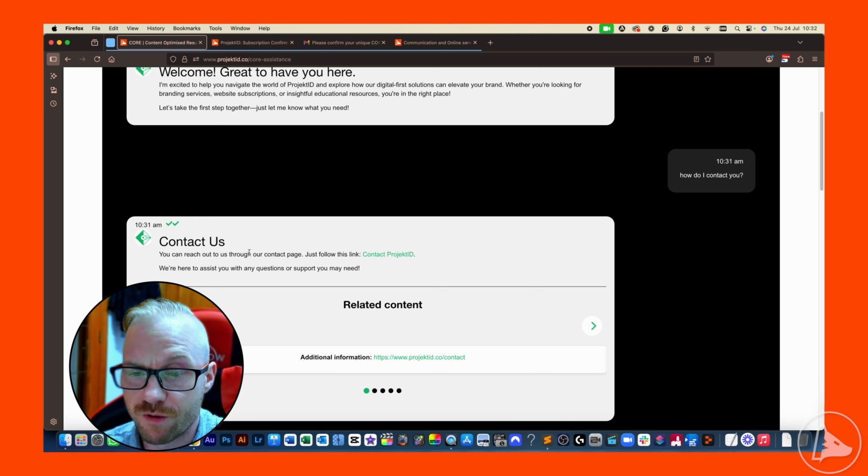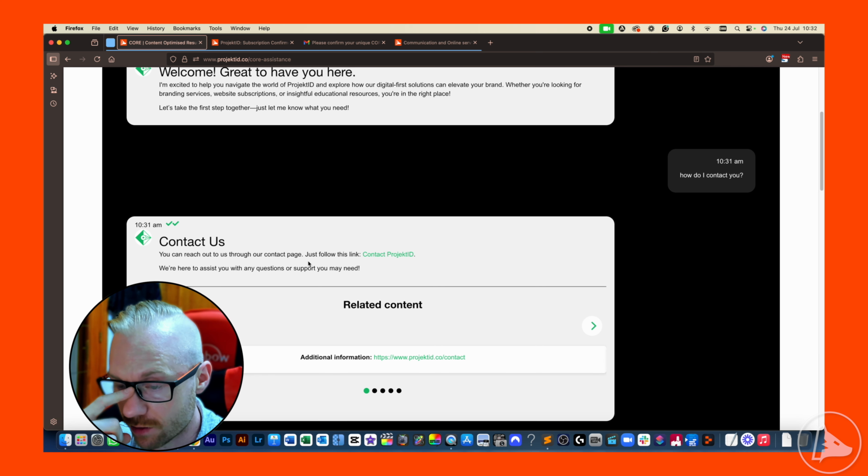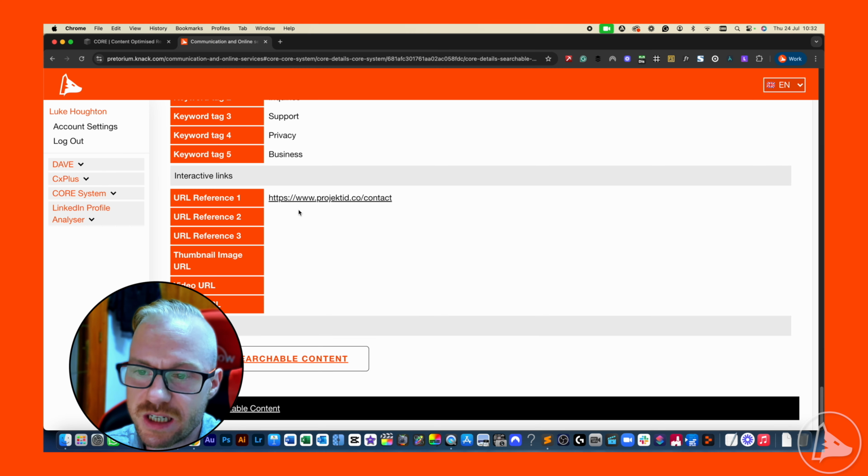Because sometimes I found that with AI, it's kind of hit and miss. Even if you tell AI to incorporate links, specifically you have to add those links within the searchable content or the contextual nuance. Sometimes it may add links or it may not. So the point of this related content section is that it guarantees information to be yielded.